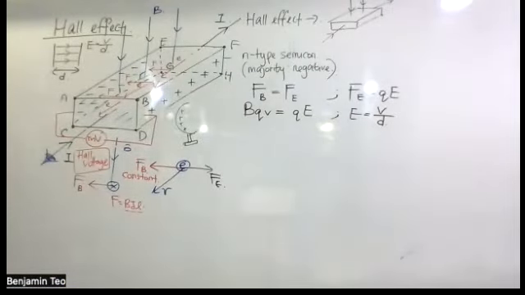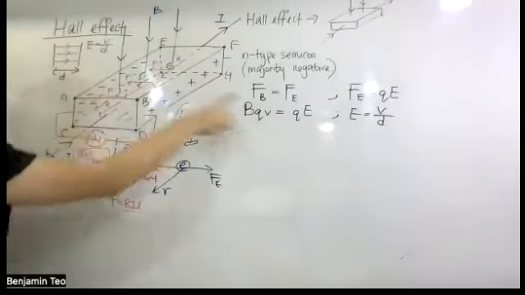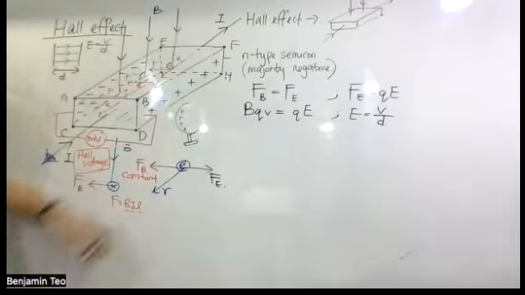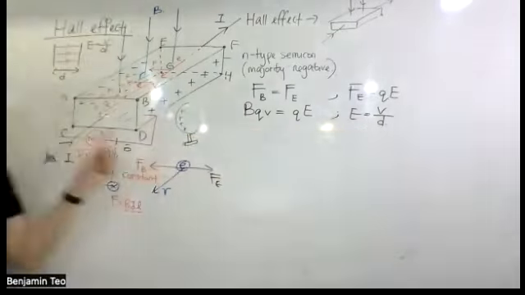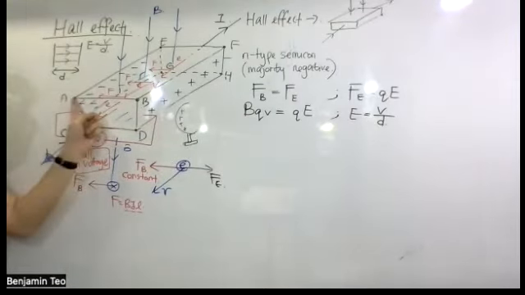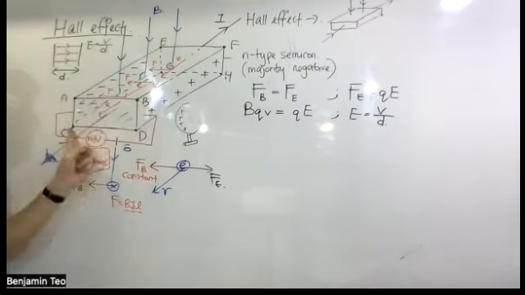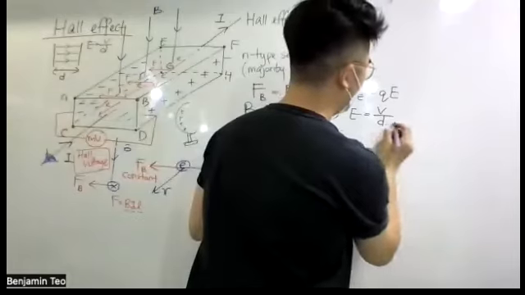Okay, what is the d here? Be careful of the dimension because during the exam, the field can come from here, from here, from here. Later, I'll teach you one method to find all this easily. But see here first. The d here, which length is this? Distance between the two parallel plates. That is the AB. Okay, the d is the AB or the CD. This is the AB.